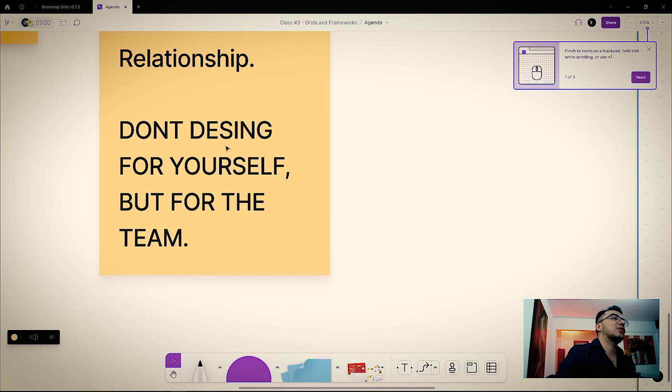don't design for yourself, but for the team. What does it mean? It means that you have to keep in mind all the time that even if you are working alone and you don't have communication with the rest of the team, because maybe you are a freelancer, and someone contacts you and says I need you to do these designs, and I'm going to send it later to the developer or this agency or this software development company, you have to ask a few questions.